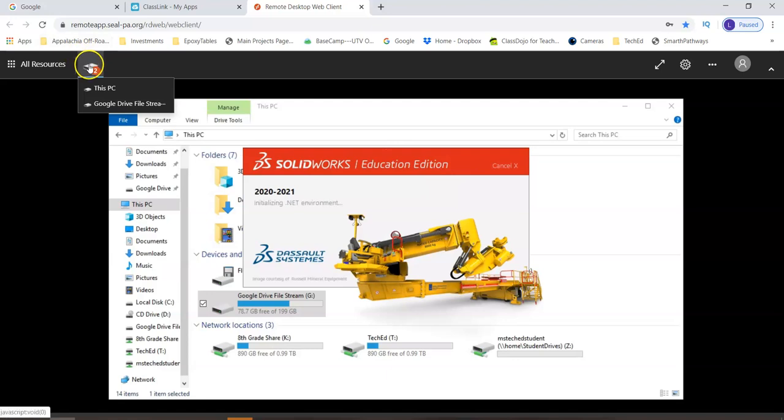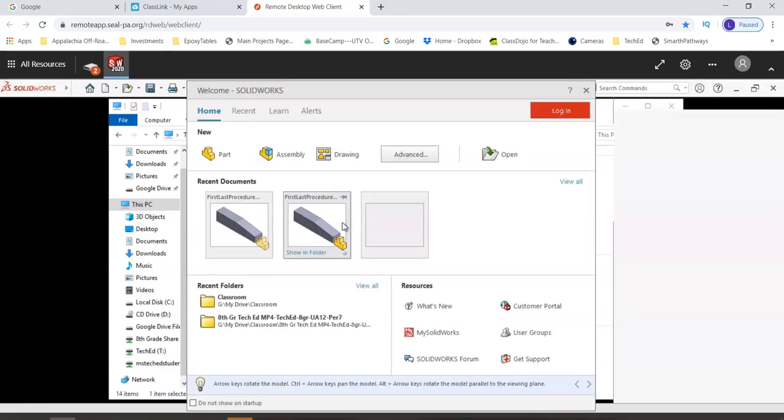So it's like there's not enough window space up here or something for it, and it gets hidden in the background. So if you are an 8th grader and you're trying to open SolidWorks and it doesn't open, just try opening one of the other programs like Photoshop and close it, and lo and behold, there's SolidWorks there in the background. It's a bit of a frustrating thing, but it works pretty well if you can deal with those little tiny annoying little things.